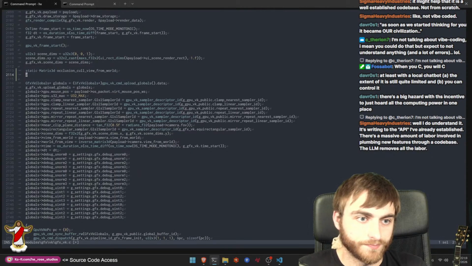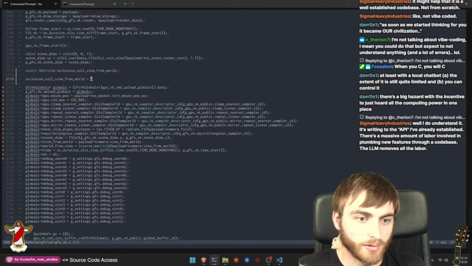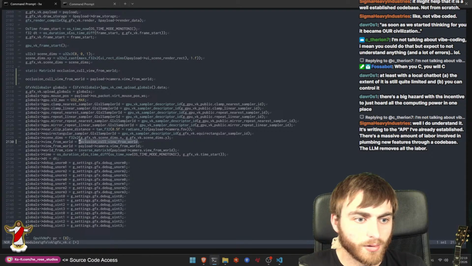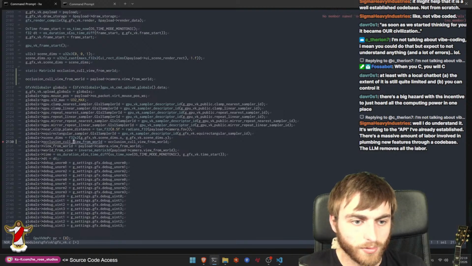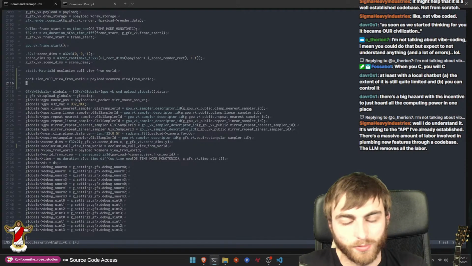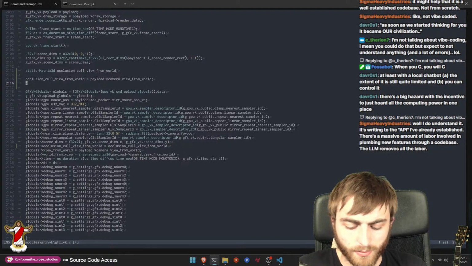so by default, you do that equal that. Occlusion cull view from world. And then you simply just say, so I think we've got a packet thing. Where is it? Yeah, so if we press right control, let's say that.